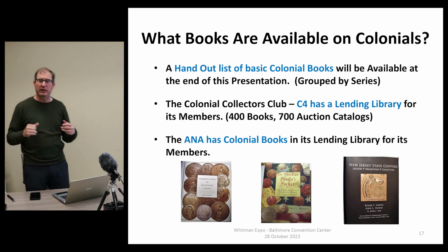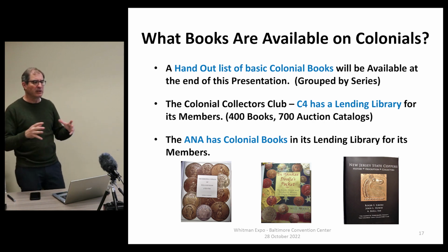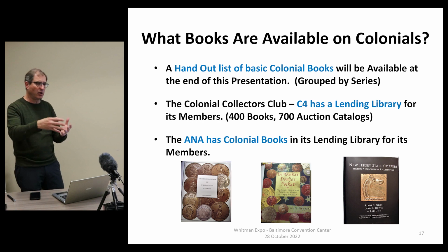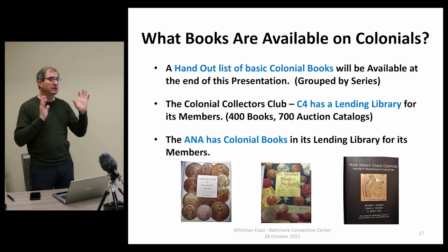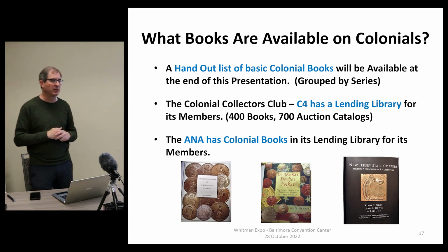So if you're thinking about colonials and you think you will want to form even a basic colonial library, which means some basic reference books and some basic catalogs, there are both books that are general about colonials as a whole, and then there are specialized books about various series. And then there are catalogs. If you want to learn more about that, Ray is the man to talk to, and he will be right here at 10:30, so I would highly recommend that if you're interested in that.